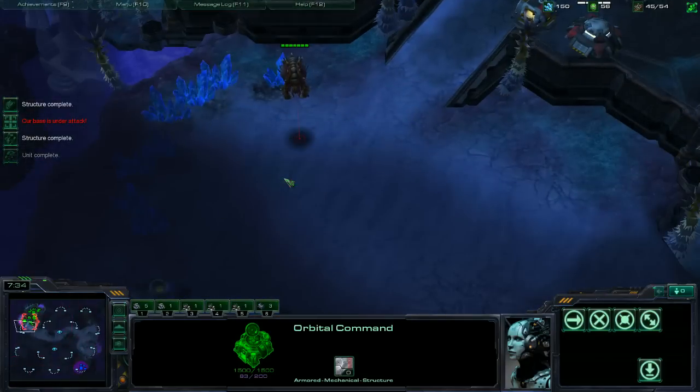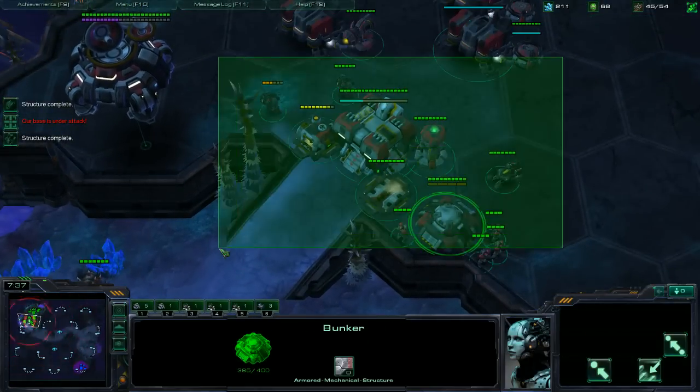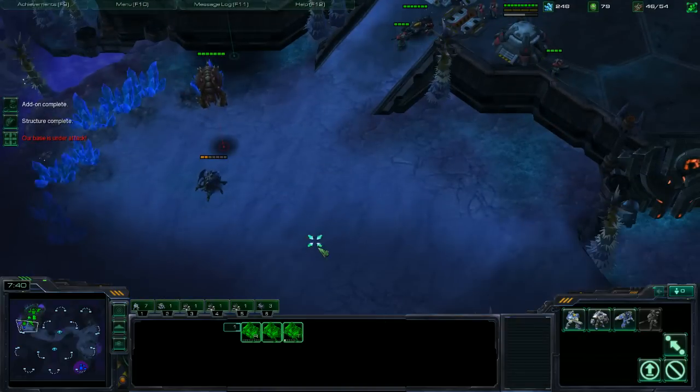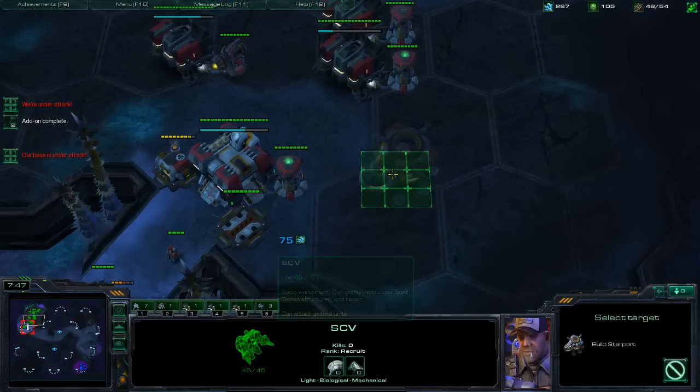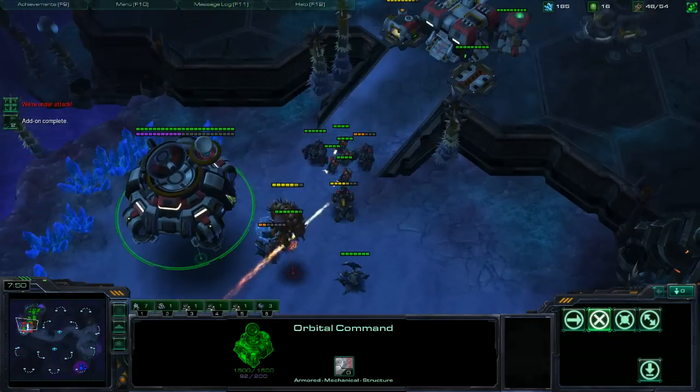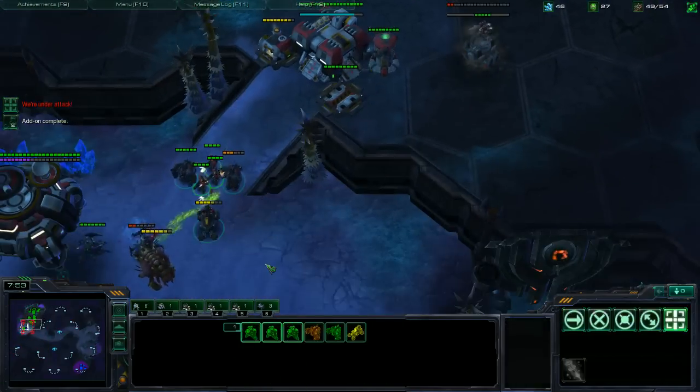So we lift up our command center and we go down. We call everything down out of the bunker, we salvage the bunker, and we go down. And we're waypointing everything down here. As we've got the second gas, we will be adding on the starport. And yeah, we're just going to move down. So very, very simple start here for us.